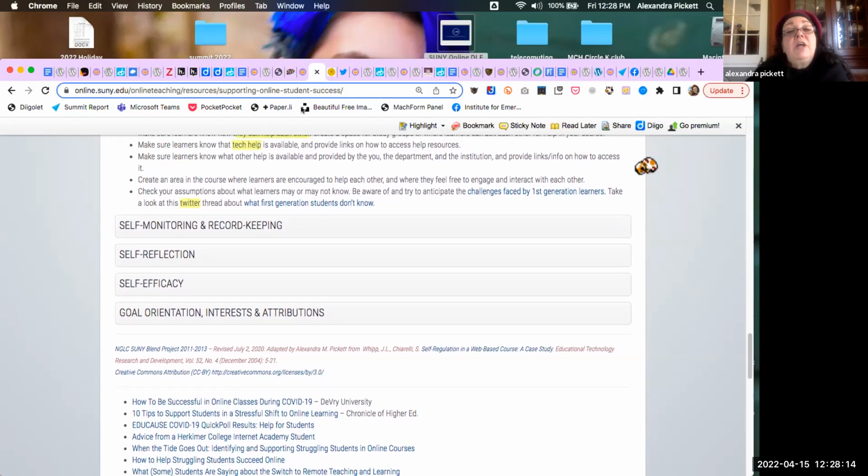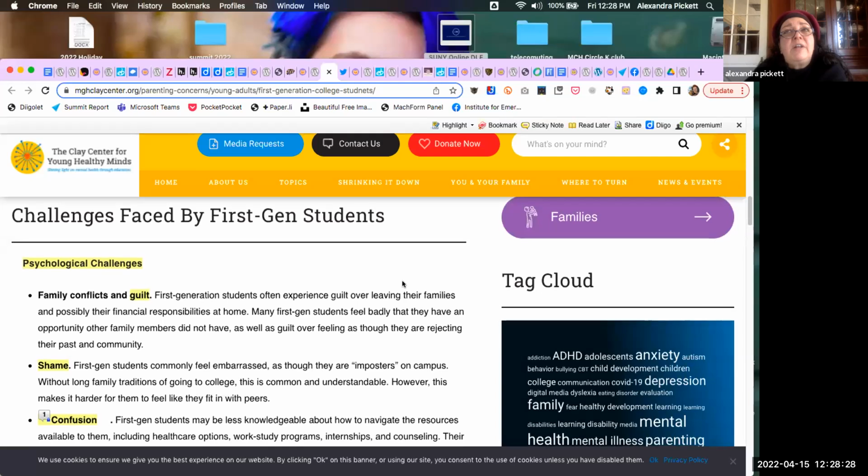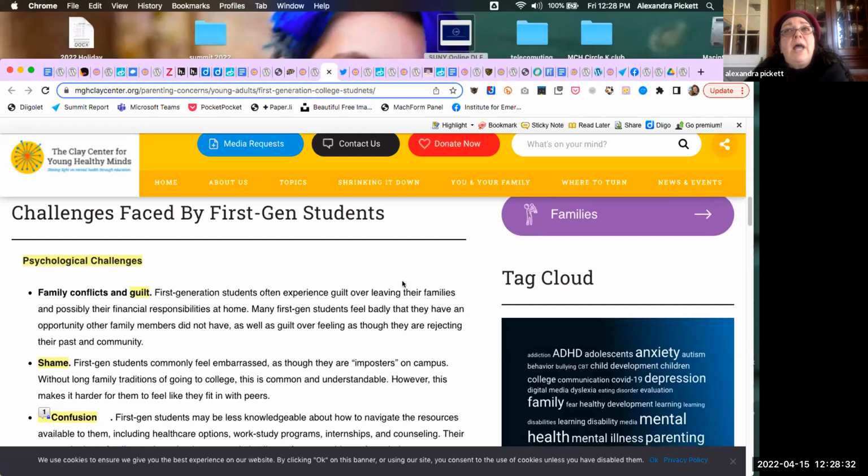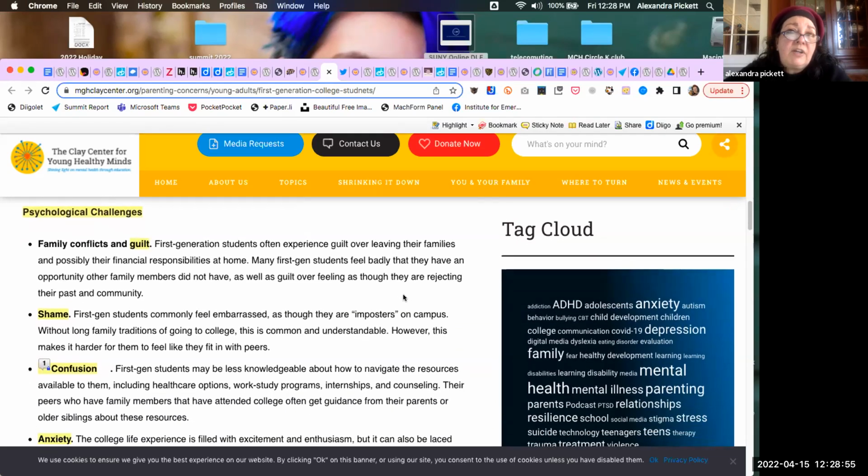another important strategy. So some of the resources I have for you for this self-regulated learning strategy have to do with assumptions and not making any assumptions about what your students know and what they may be up against. For those of you in community colleges or actually anyone, you will likely have had experience with first generation students, but really understanding the first gen student experience and the types of challenges they experience that are different from any of the rest of us who have had support in terms of parents or family members who are familiar with how higher education works, who have higher education knowledge and degrees. The first gen students are at a disadvantage because they don't have that in their family.